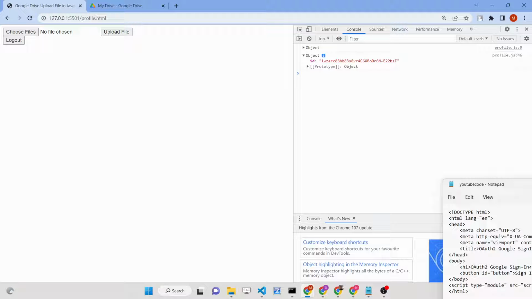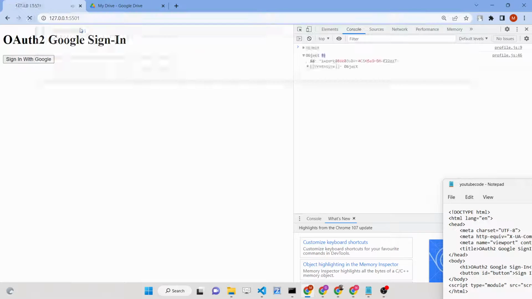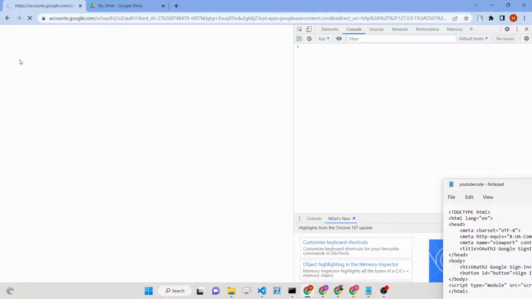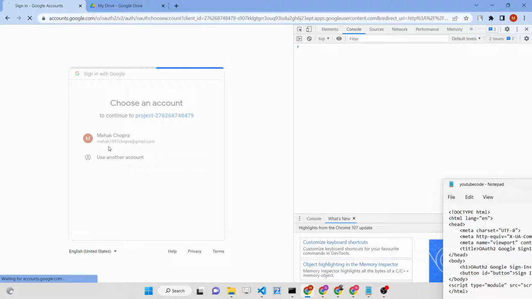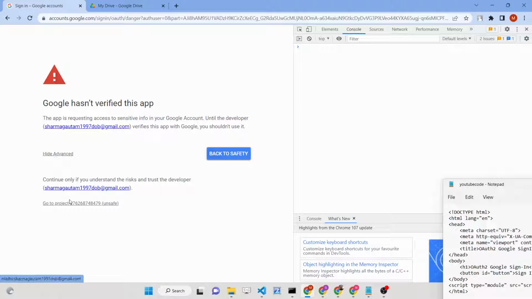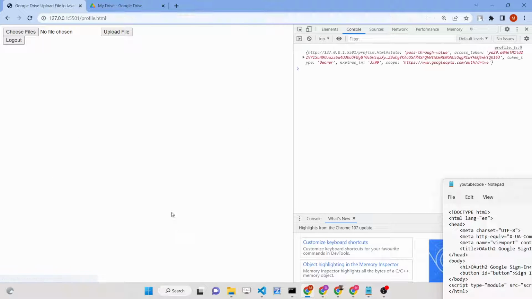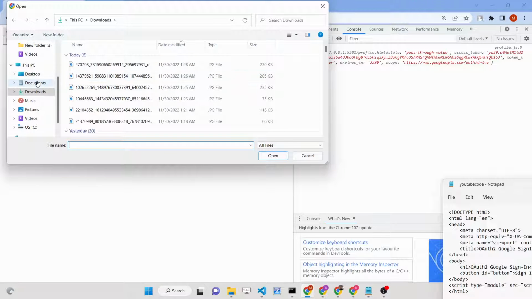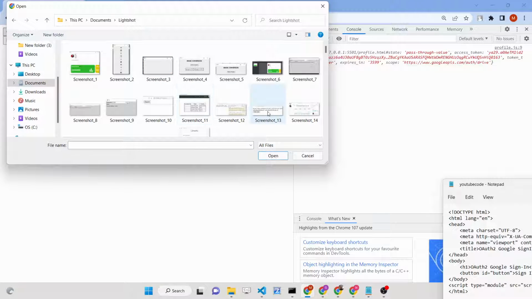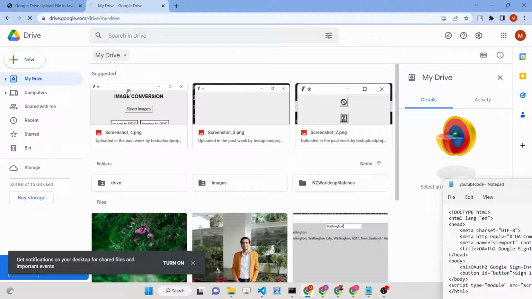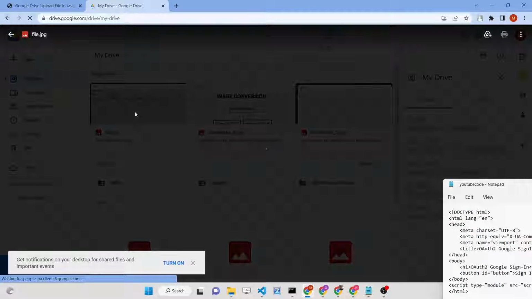Let me first of all go to the home page, authenticate here, and click on logout. You can do this for any Google account, guys. You just need this code here. Simply go to the advanced option, click on continue, grant the permission, and now select this file and click upload. This is my drive here. It will take some time and it will return the ID of the newly uploaded file on Google Drive. If I refresh it, you will see this is my file which gets uploaded.